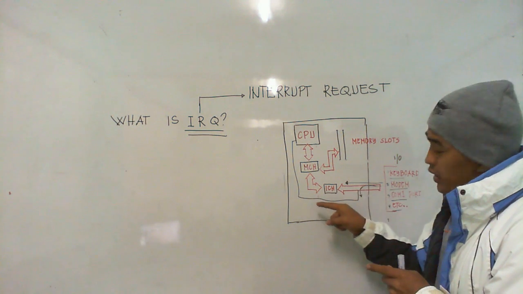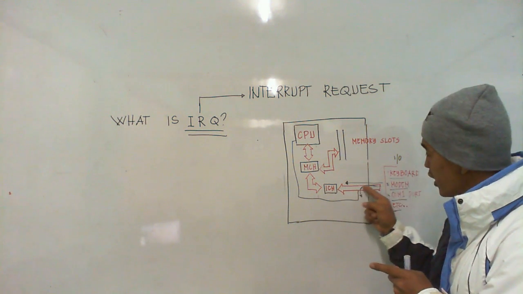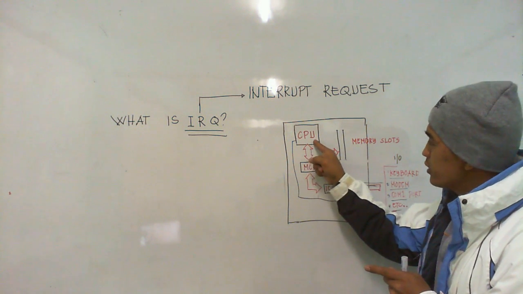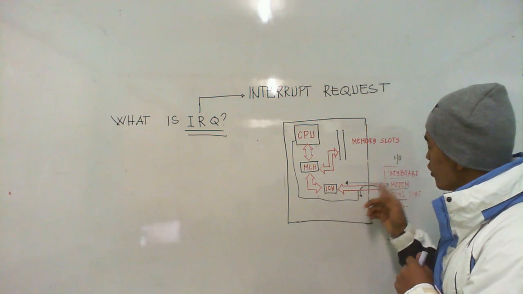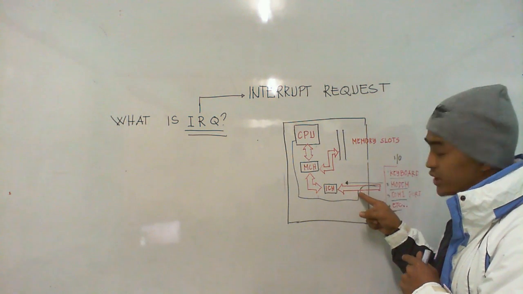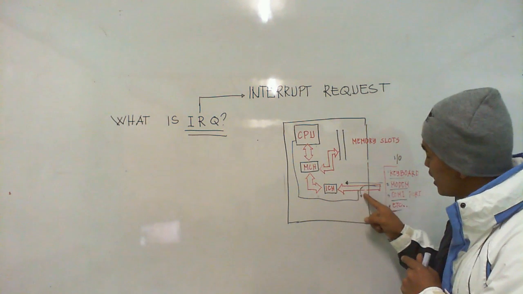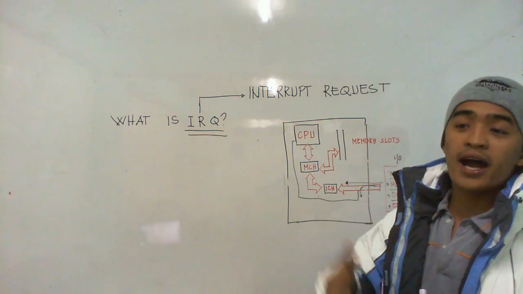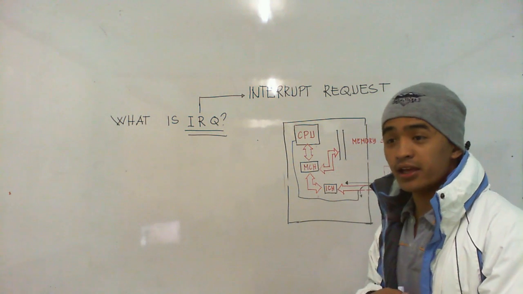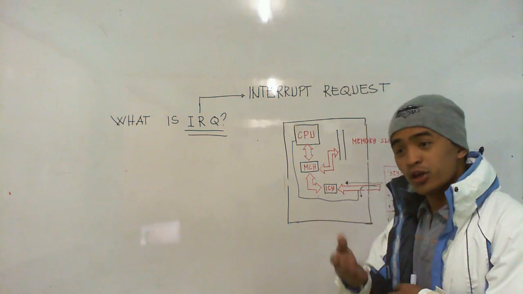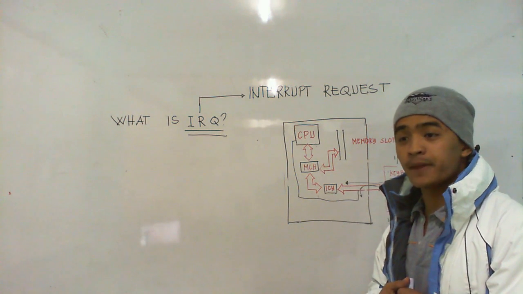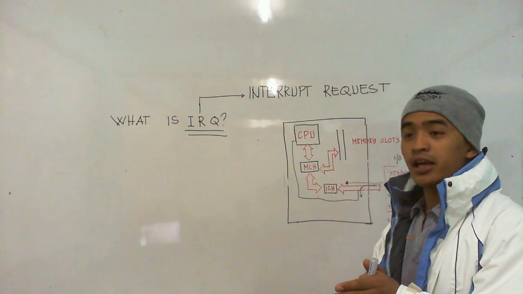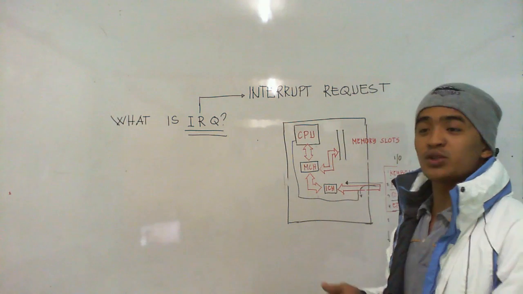If you press your keyboard and the ICH going to your MCH cannot get the attention of your CPU, that is the time your IRQ, or let's say your keyboard, is going to use the interrupt lane. It's going to send a request: Hey, Mr. CPU, I'm trying to communicate with you. It's like saying hi to a friend who is very busy doing something else. I have something important to tell you. So if the CPU is very busy, it's going to interrupt what the CPU is doing, and the keyboard will say the things it wants to say to the CPU.